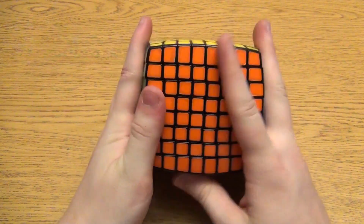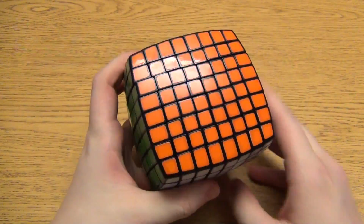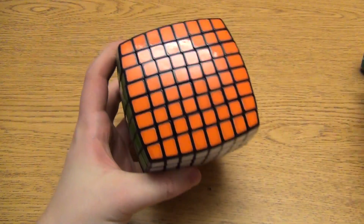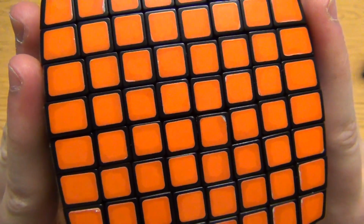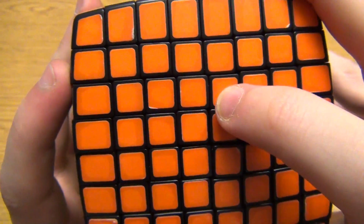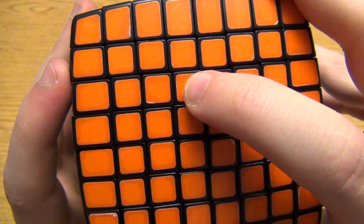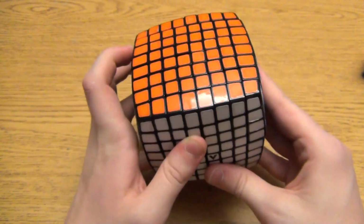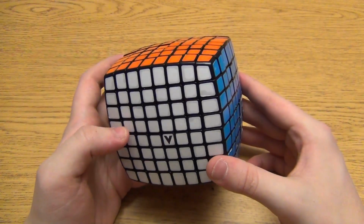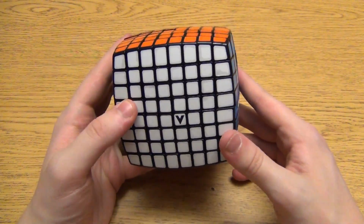Now, as for the stickers, they are just as bad as they were on the V-Cube 4. Like, I was playing with this with greasy hands once, and you can kind of see that some of the grease soaked underneath this outer layer and into it, and it's just like, yeah, that wouldn't have happened with typical vinyl stickers. Now, so far I haven't found a place with decent replacement stickers.